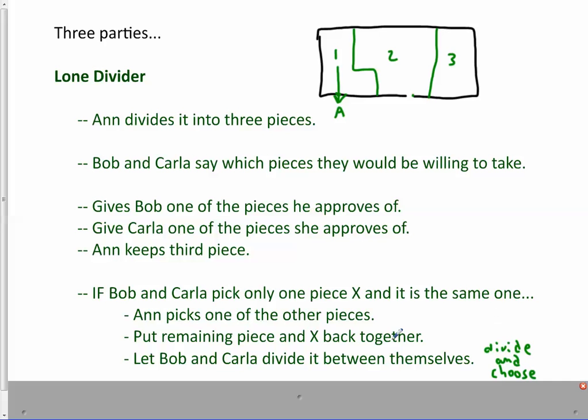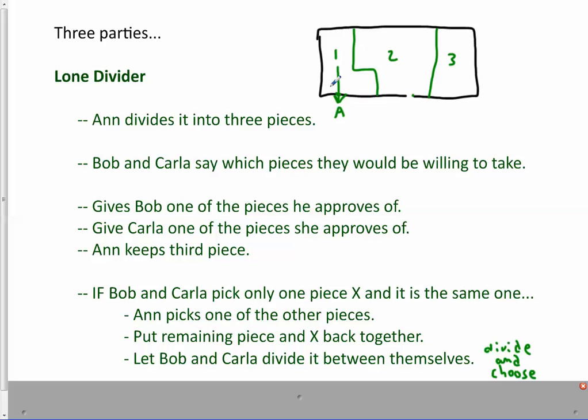And again, if you think through the strategy and everything, if you think through what people would do, this is going to ensure that everybody will get 1/3 in their own estimation. Everybody will get at least 1/3 of the cake. Anne will, because she is getting one of her pieces that she cut, right? And so presumably she was playing it safe and did 1/3, 1/3, 1/3, and therefore got a piece that she thinks is worth 1/3.